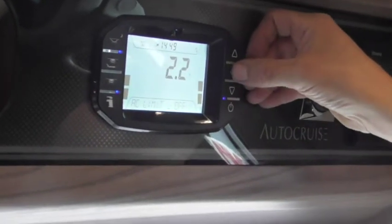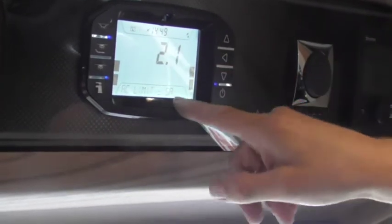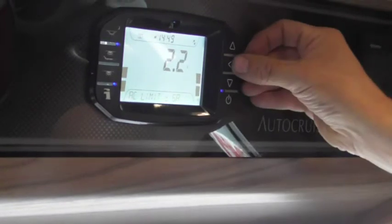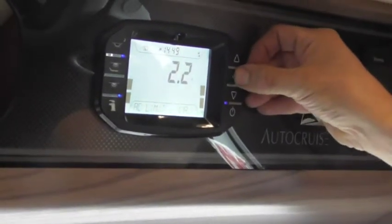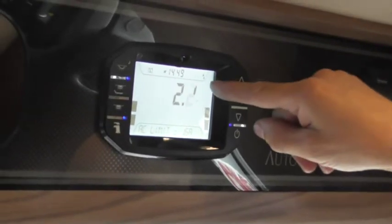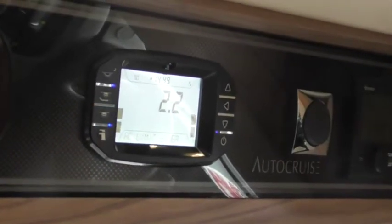Or if I press the arrow again, pointing towards the screen, I've now set the limit for the van at 5 amps. You can set it all the way up to 16 amps, which the majority of sites in this country are. It's got a little icon there, an unlocked padlock, so it's allowed the limit.